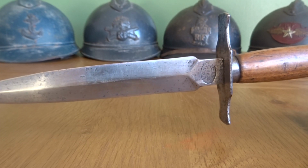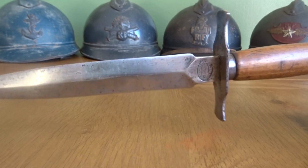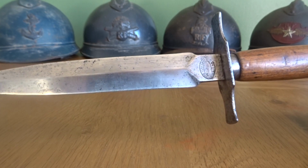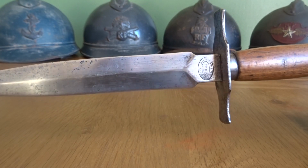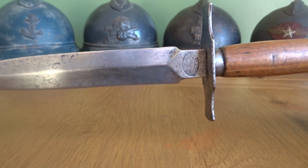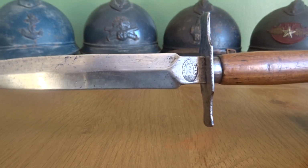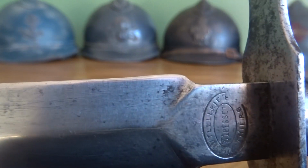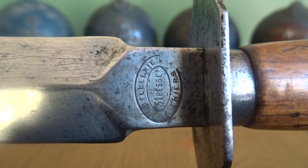Now, the inscription on this knife, the Avenger 1870, the French came up with that because it refers to the desire of the French to avenge their defeat by Prussia in the war of 1870 to 1871. The blade itself is stamped with manufacturer's markings. I'm going to try and get this up nice and close for you. Hopefully you can see that there.